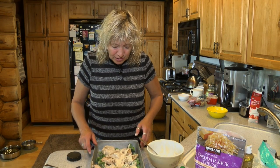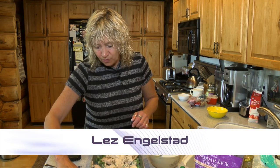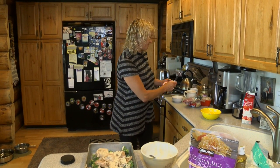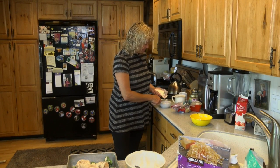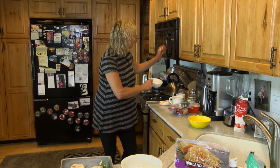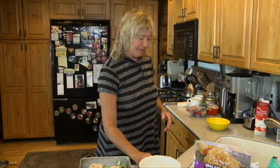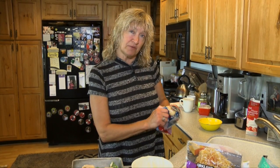So the next thing we're going to do, the recipe tells us to pour melted butter, which you get to watch me melt today. My fans know me to not do anything in the microwave. I tease them all the time, but it's sure handy when you forget to melt it ahead of time. You can just take some butter, and then what the recipe calls for is soft breadcrumbs.